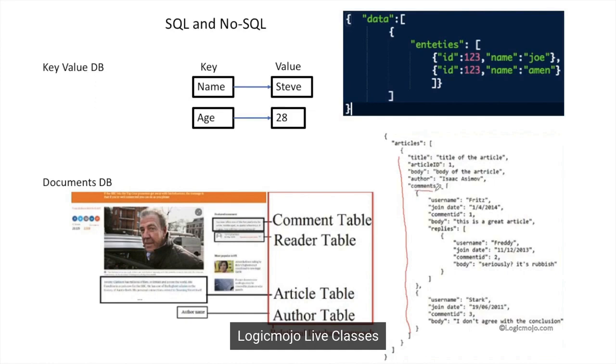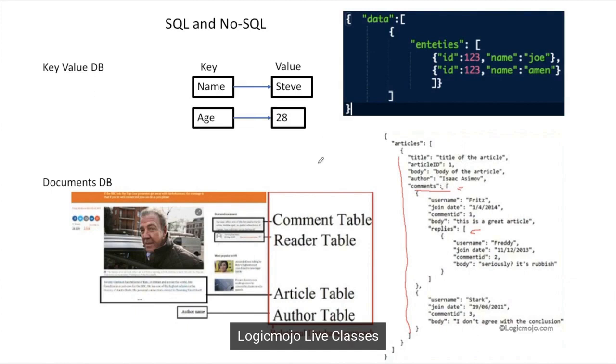Then you can have an array of comments, and inside the comments we can also have replies. If you see, we are not creating different tables, but we are creating this in the form of JSON, where we can record millions and billions of pieces of information. How? Just by using JSON, we can insert as much information as we require.